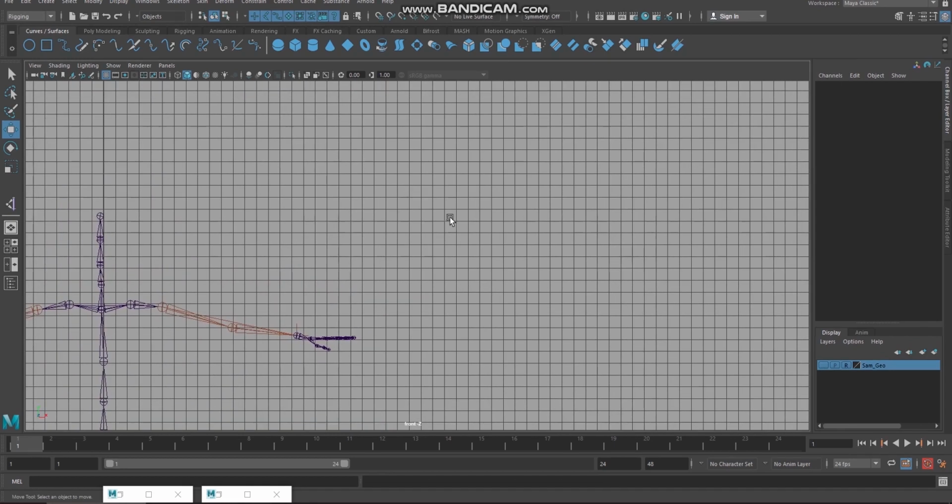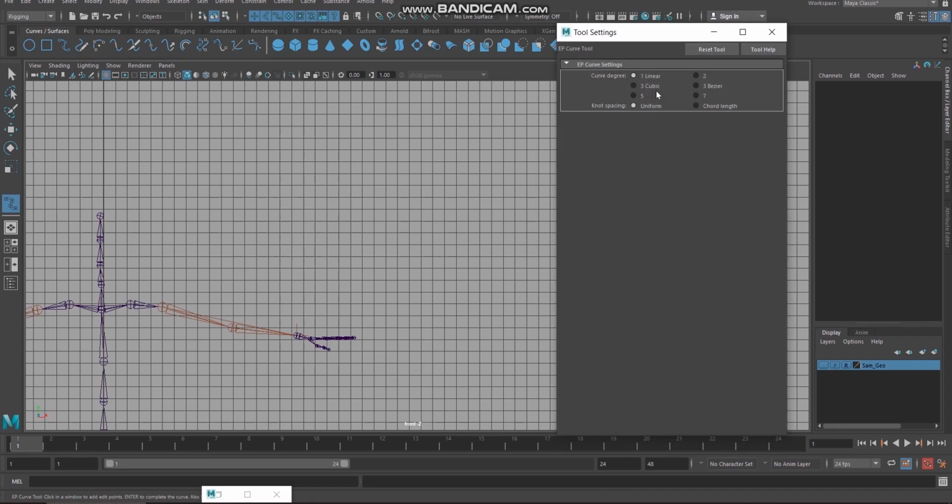So I'm going to create a controller curve in a different shape. So for that I need to take EP curve tool.